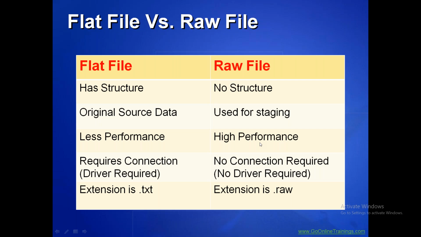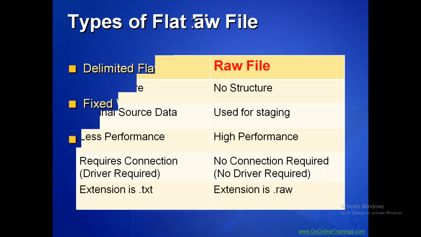So raw files, we never use them for reading purposes. If somebody gives me raw files in a pen drive, I can give them to SSIS or any Informatica ETL. So those applications can read the data from it and load it into some other destinations. From there, the reading can start, but not in the staging, not in the raw file itself. Clear? So that's what you need to understand.